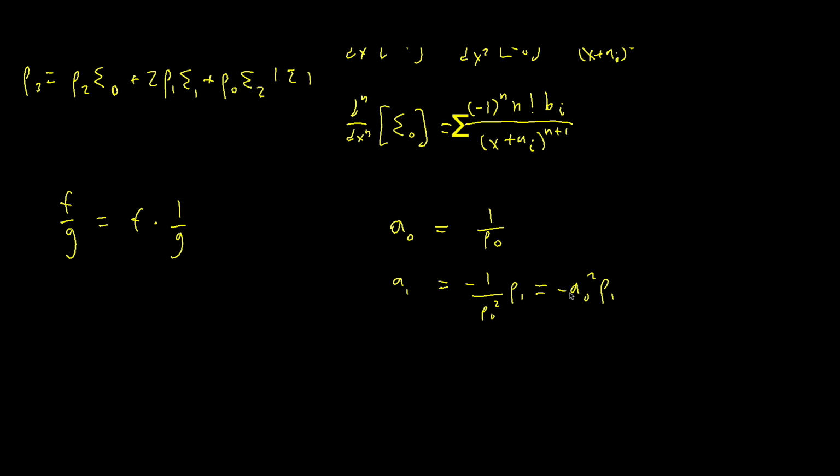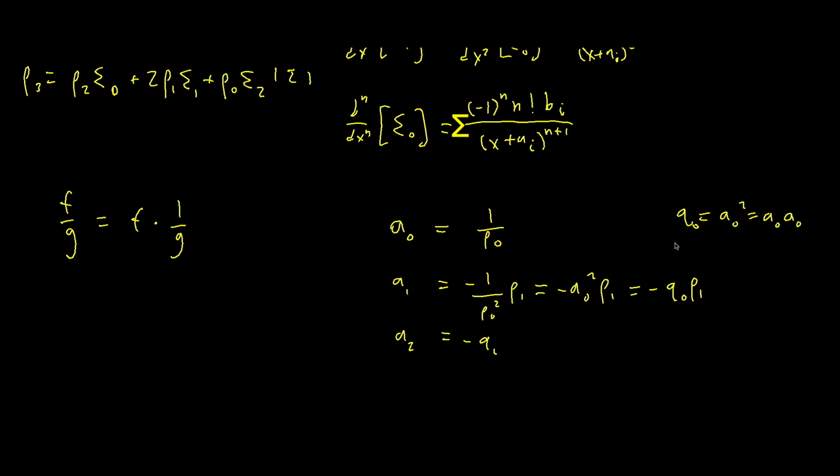So to get around this square, I'm going to define a new function called q. Q is going to be equal to a naught squared, but this can be written as a naught times a naught. This will be useful. So let's rewrite this as negative q naught p1, where I'm calling this q naught. Now to calculate a2, just take the derivative of this.